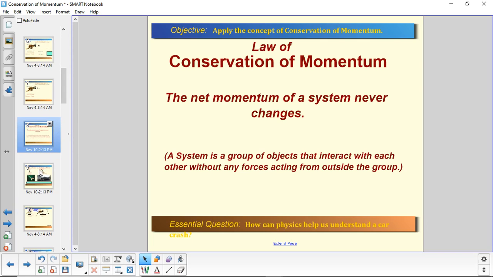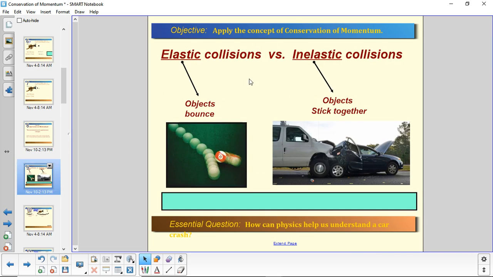Okay, now we have to pause for a moment here and talk about different types of collisions, because it turns out there's two kinds of collisions. One type of collision is called an elastic collision, which is where objects bounce. And if we want to be technical about it, it's not just that they bounce, it's that they bounce perfectly, but with no loss of energy. Nothing heats up, nothing is deformed. It's a perfect transfer of energy, but the objects bounce. And for our purposes, we can say an elastic collision is where things bounce.